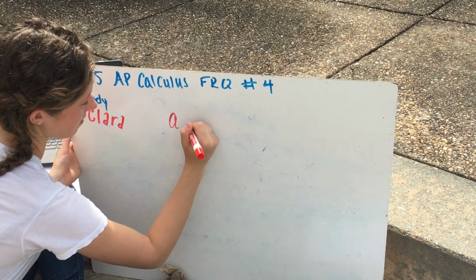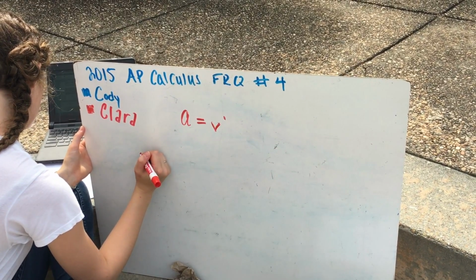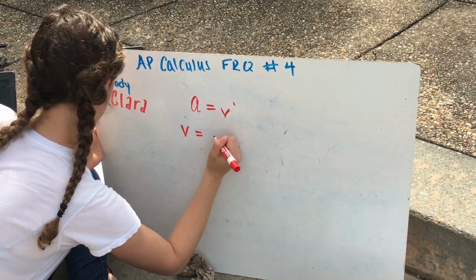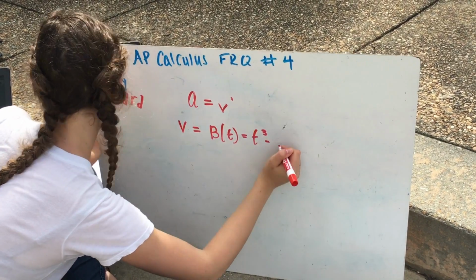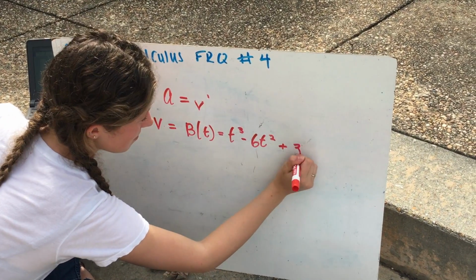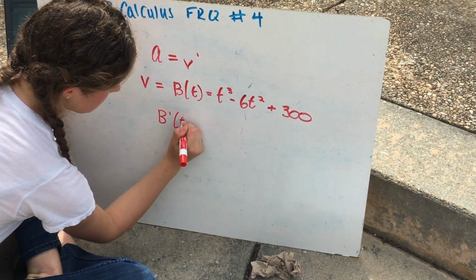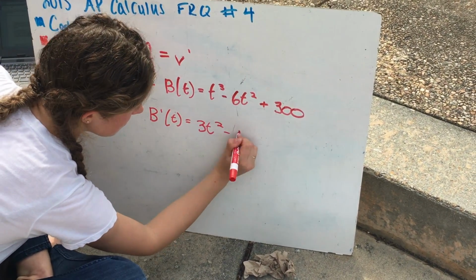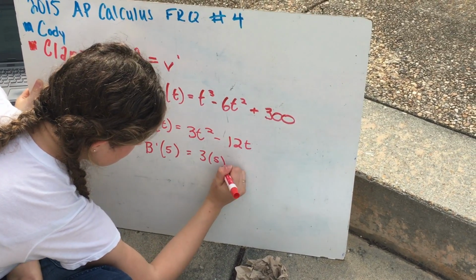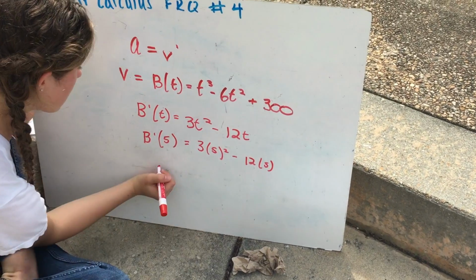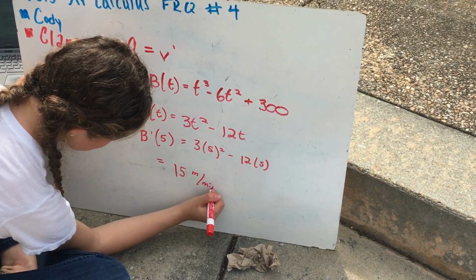Now we will begin solving for part C. We are trying to find Bob's acceleration. We are given Bob's velocity as an equation, and acceleration is equal to the derivative of velocity. So deriving the given velocity will give us the equation for acceleration. Now we just need to plug in pi for t and solve. The answer you should get is 15 meters per minute squared.